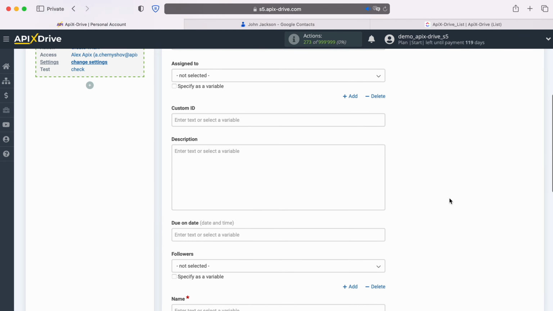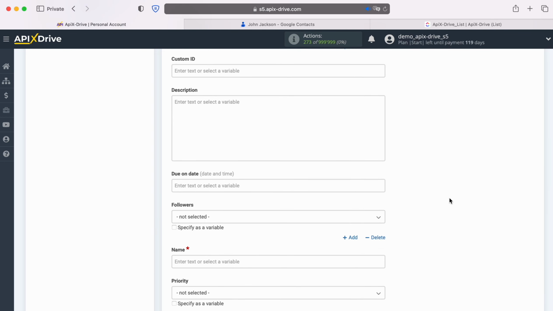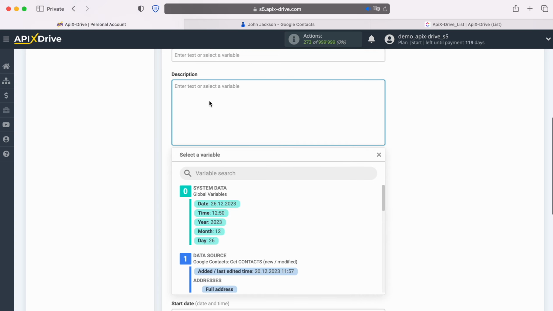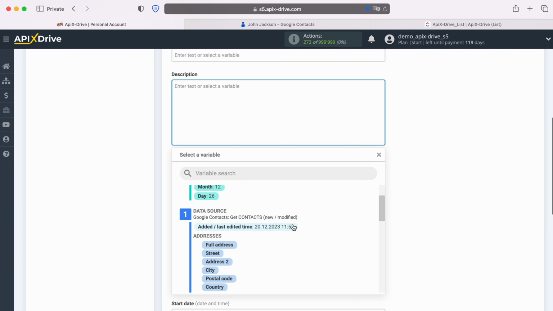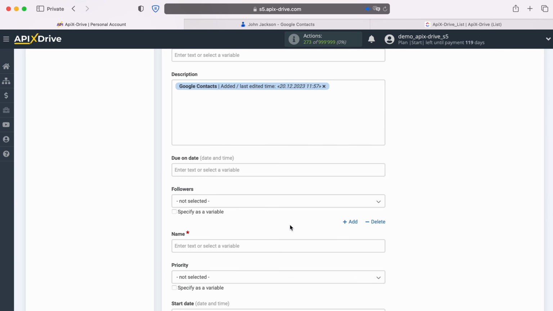Next you see ClickUp fields for creating new tasks. You can assign variables from Google Contacts to these fields. To do this, click in the field and select a variable from the drop-down list. Please note that you can use not only variables, but also enter values manually.